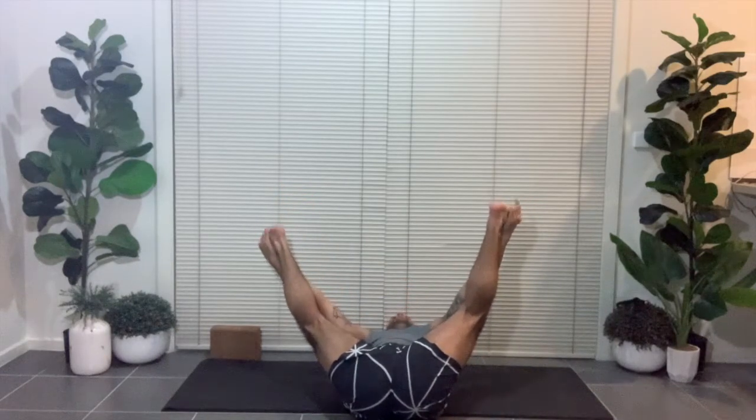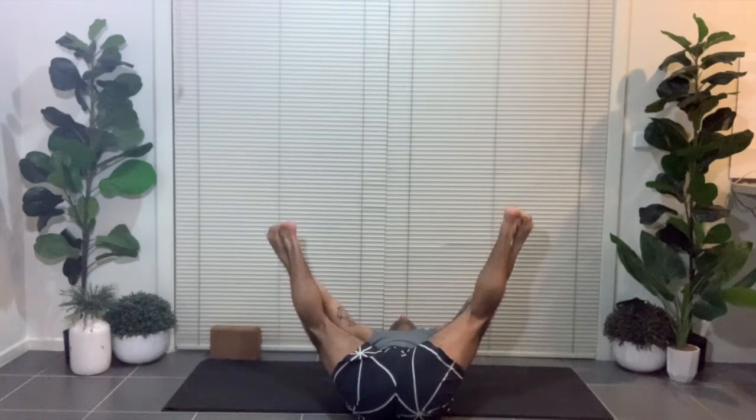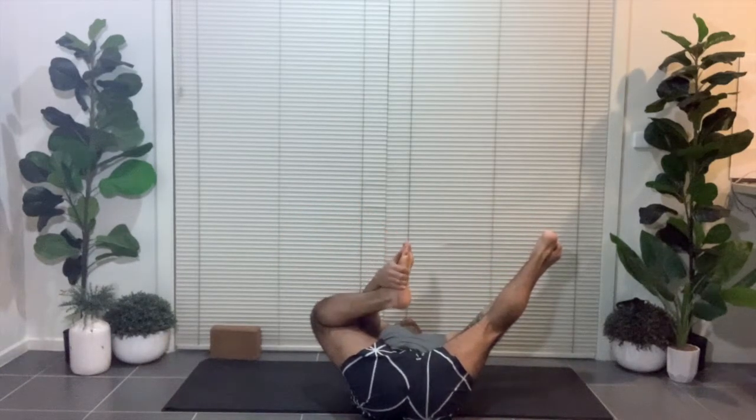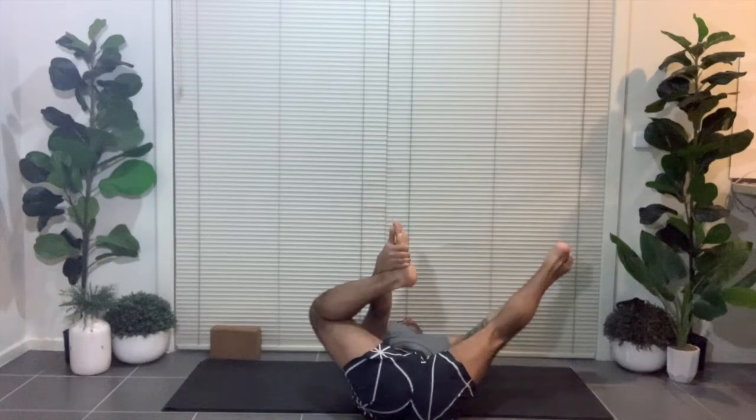So bring your knees nice and wide. You can grab the outsides of your knees, knife edge baby feet, and then from here, I want you to slowly shift the weight towards your left. Start to straighten your left leg a little bit or a lot. Bring your right heel, I'm going to say it, towards your genitals. That's okay to say that word, right? And then slowly swap it over.